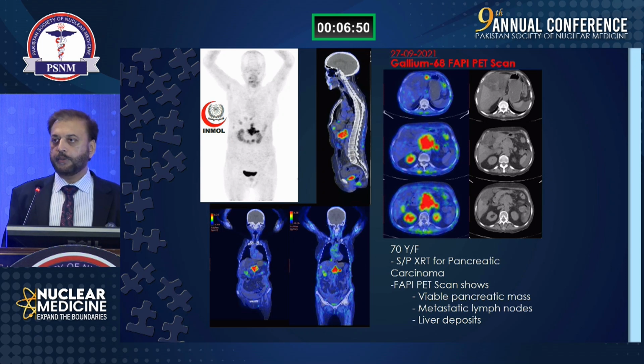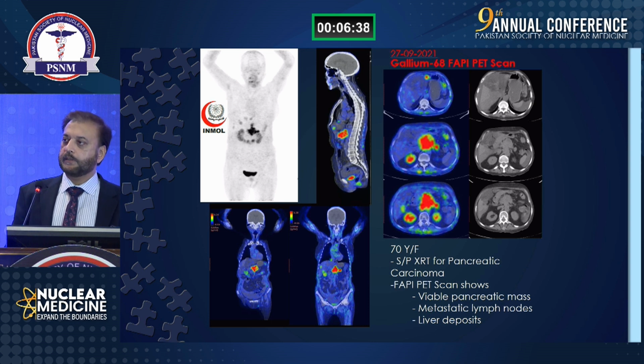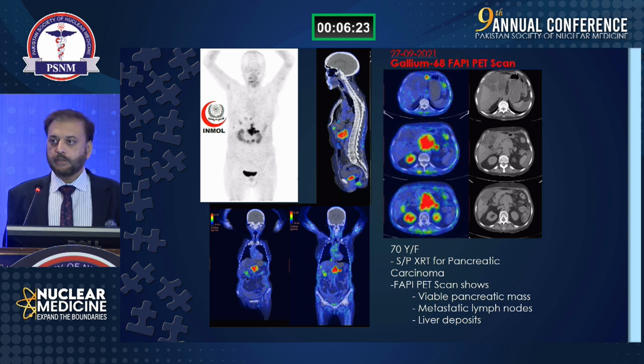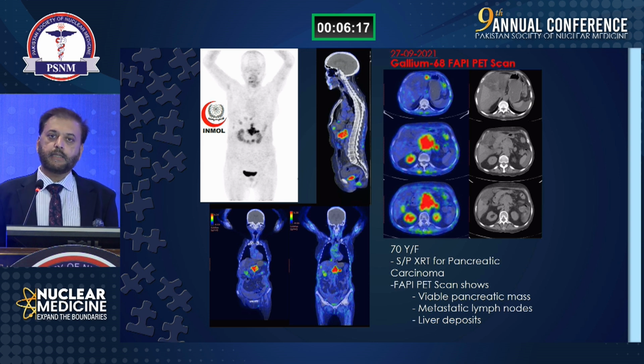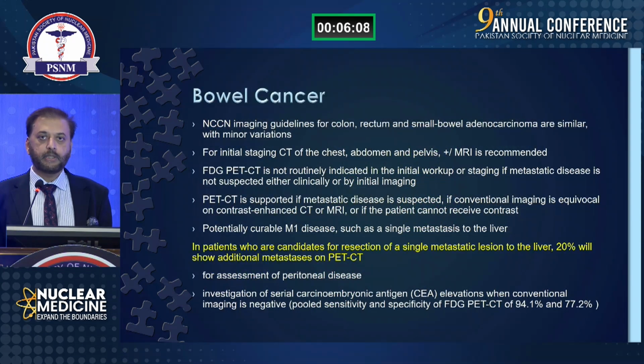This is our case. We did use FAPI in 2021. This is a case of pancreatic carcinoma recurrence. The patient had received radiotherapy and was followed up on CT, which was unable to detect this recurrence. We found that there was an intense uptake of FAPI in the primary site, and there was metastatic disease in the adjacent lymph nodes as well as in the hepatic lesions. So FAPI may be the new radiopharmaceutical that can be used for pancreatic and GI cancers, as already talked about by Dr. Arzu here, and she has already shown some therapeutic potential for the use of FAPI as well.